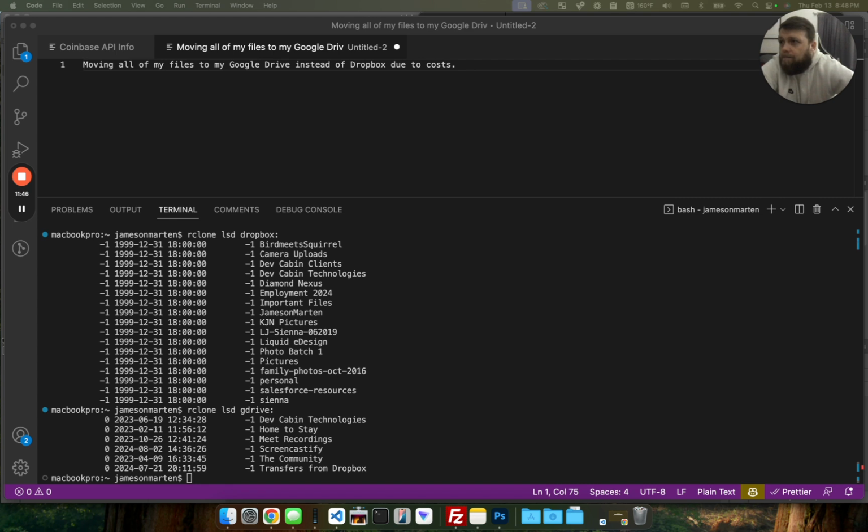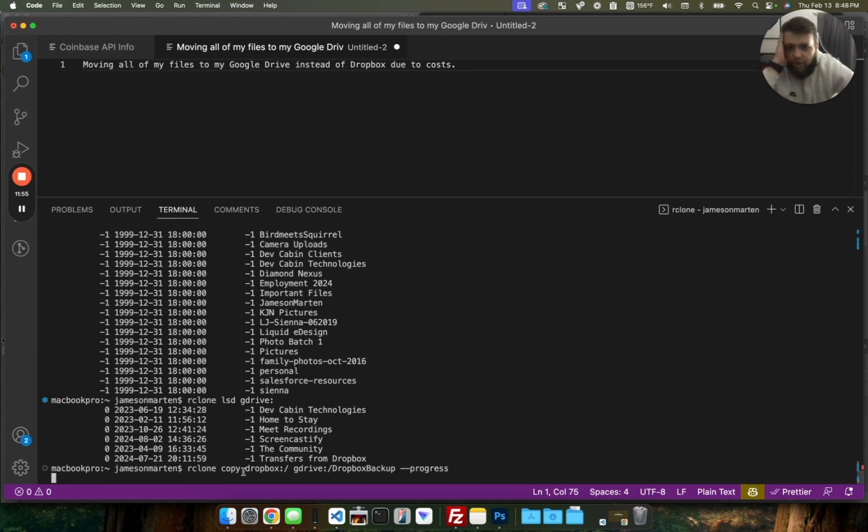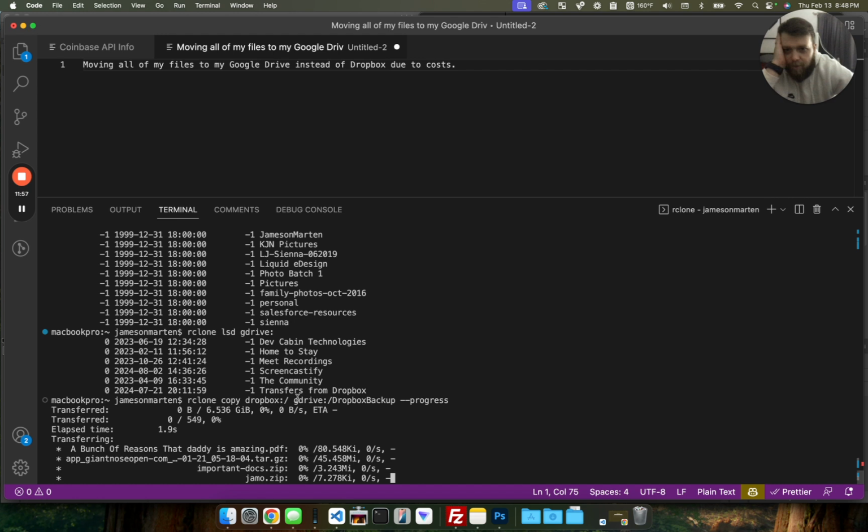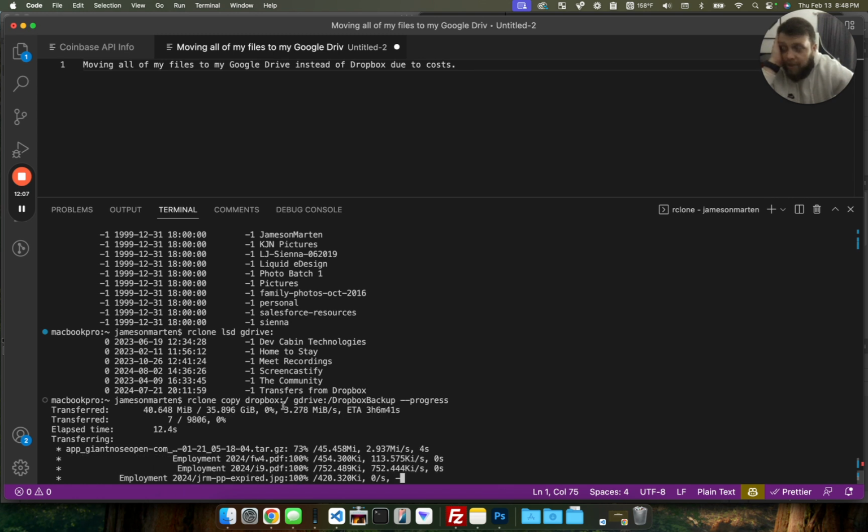I'm going to get everything in, so I want to do the root. So this command is rclone copy Dropbox, the root, and gdrive Dropbox backup. So it's going to have a directory called Dropbox backup, and it's going to push this. All of this is going to run, looks like an ETA of 3 hours and 10 minutes.